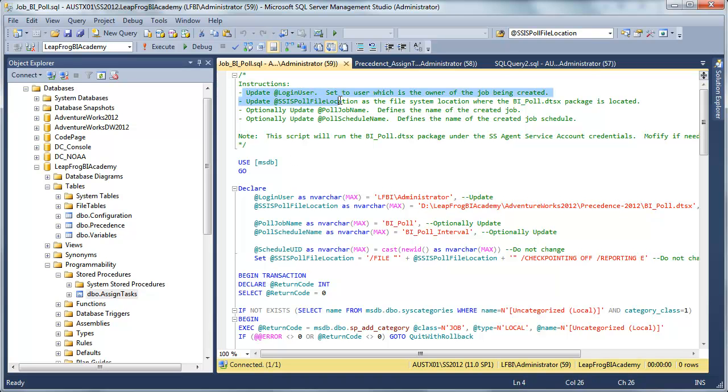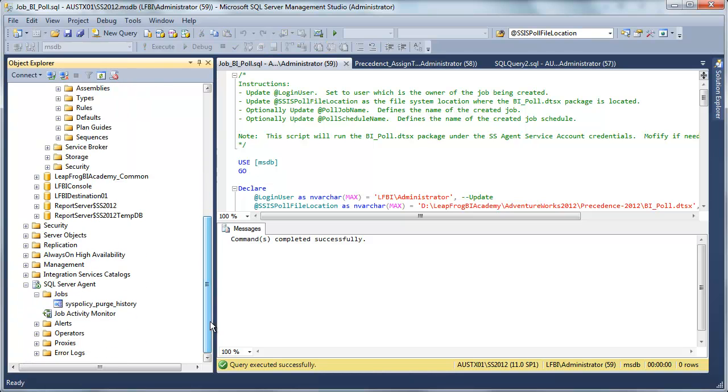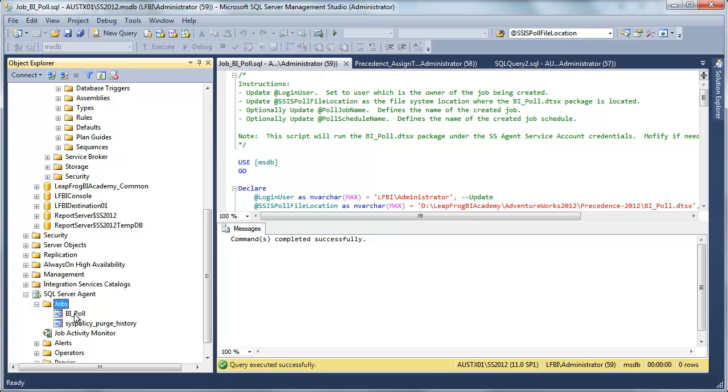There are two things we need to update: the login user and the location of my BI poll table. This is the correct location here. What this job is going to do is execute that SSIS package, and when it does so, that package will then execute the stored proc that we just created, which will go out and assign tasks to workers.